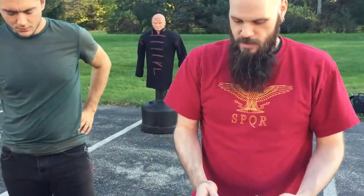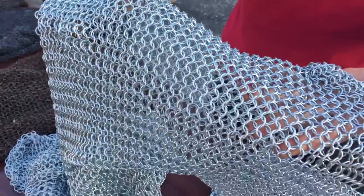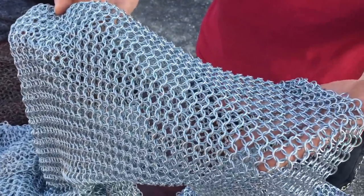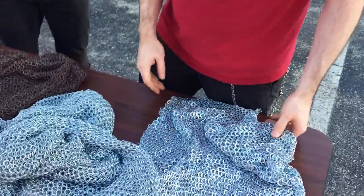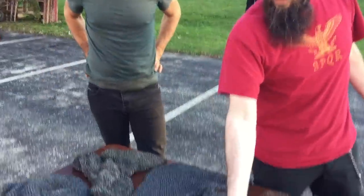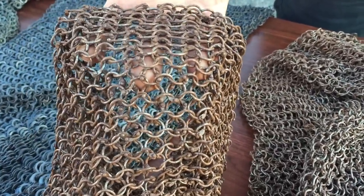The other big difference in the mail is what they're finishing them with. In this case, this is a zinc coated finish — that's why it's so shiny. With zinc coating, it won't rust; it'll just darken over time, which actually looks pretty cool once it starts getting dark. It starts out looking super shiny like this. Here we've got unfinished mild steel — you'll see what happens if you don't take care of it. It starts rusting up really easily.